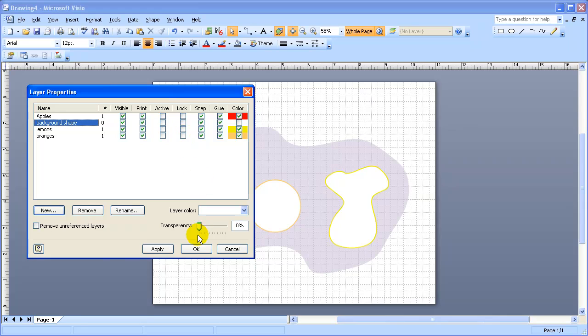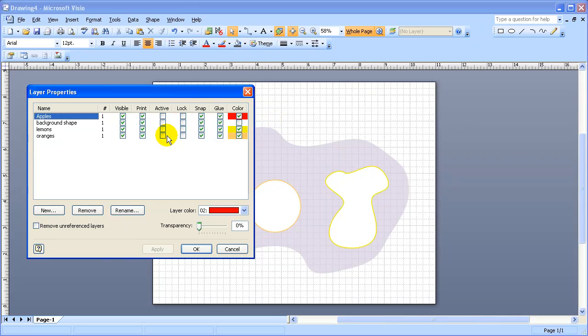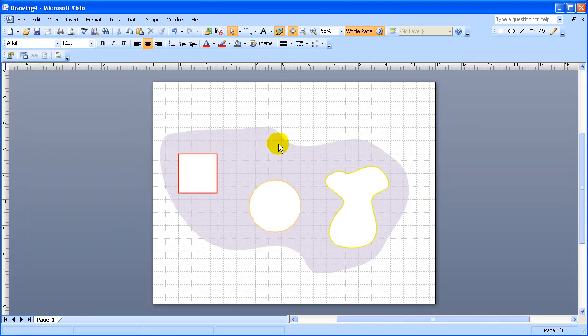And we're going to then take this, assign it to background shape, and then go back into background shape and lock that layer. So now we have our background shape in place, but as long as it's locked, we can work on our other shapes, and we don't have any problems with interfering with this one.